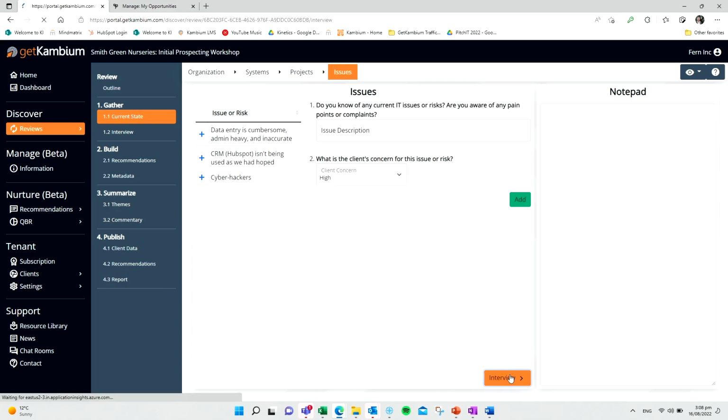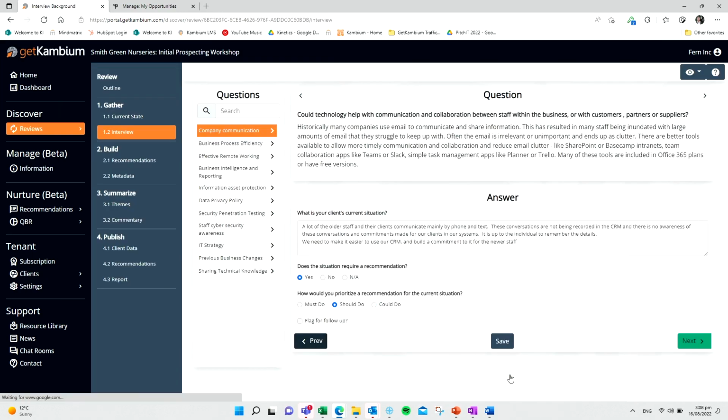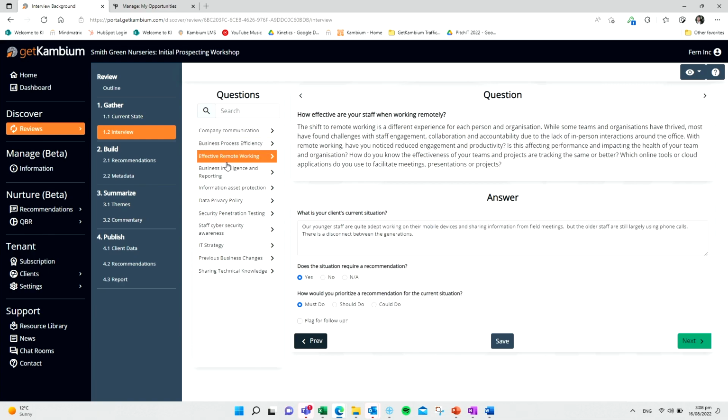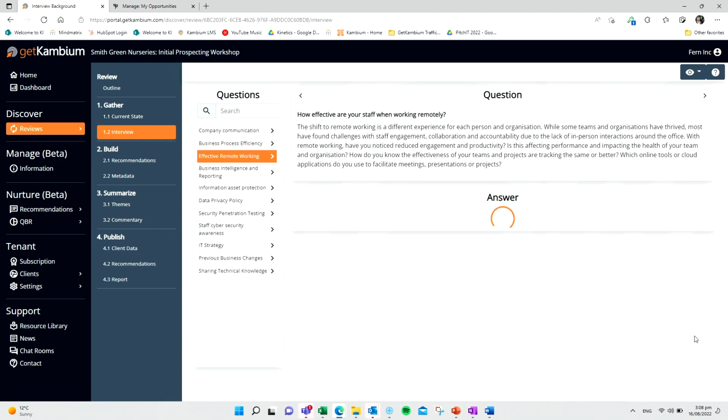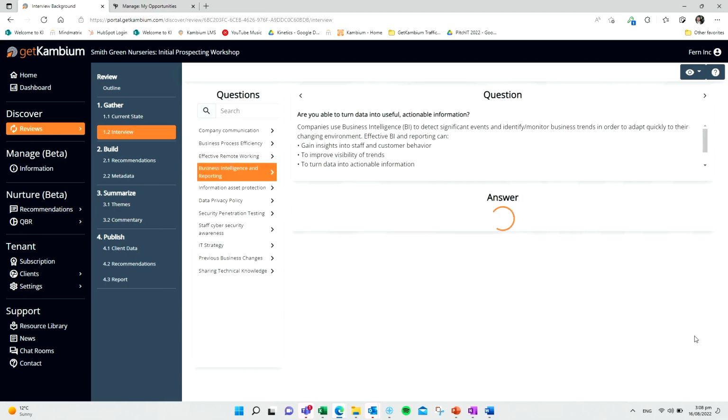Once you've got that out of the way, we now want to ask them some more in-depth questions. The sales discovery has 12 questions to give a quick overview and show the customer your unique value proposition. Each of these questions guides you through how to ask it and how to record the answers. Some of these questions will be questions the customer's never been asked before.